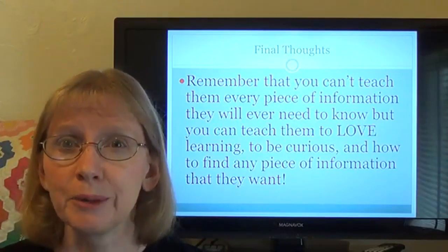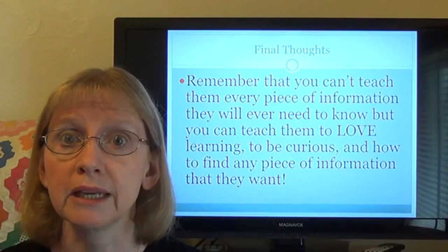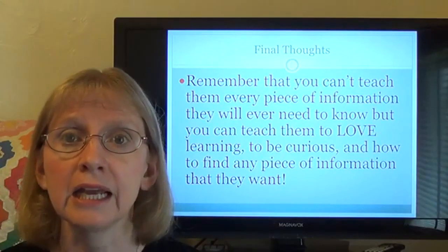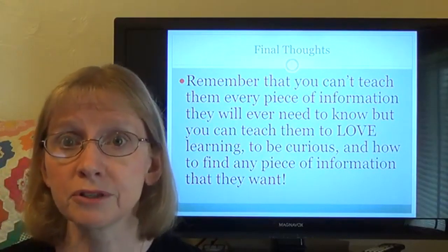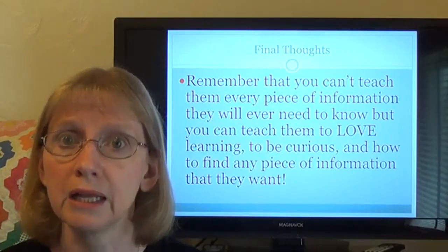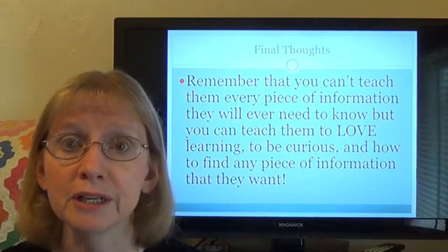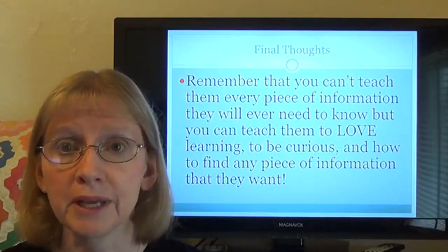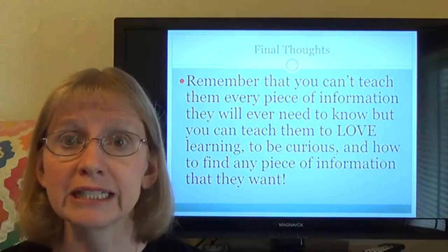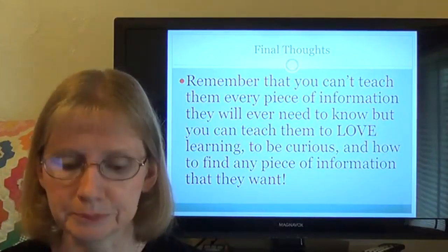And also, it can help you to weed things out at the end of the year, because when you homeschool, you accumulate a lot of things, a lot of paper and artwork and things like that. And sometimes you can take a picture of some things and then you don't necessarily need to keep everything, because it will pile up over the years. And be sure to join a support group or a co-op. It really helps to have other people to encourage you as you continue to homeschool. And it's really hard to homeschool alone.